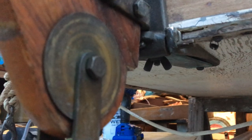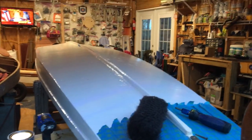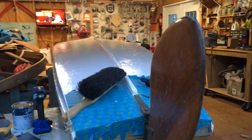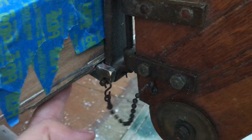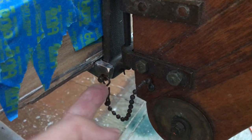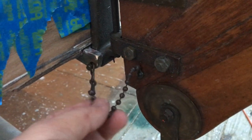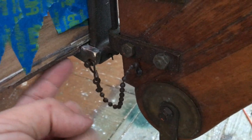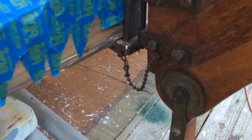A couple of things about these systems: this is the old elephant ear rudder — very little rudder surface area, but with a shallow keel you don't really need a whole lot. This pin — in most pictures or manuals you see a keeper chain that was attached to the hull. Well, we switched it around; we like to keep this pin attached to the rudder, because the rudder usually gets thrown in the back of the car and rides around, whereas if you leave the pin on the boat, it can break, fall off, end up on the side of the road, and you're on eBay looking for a $50 pin.